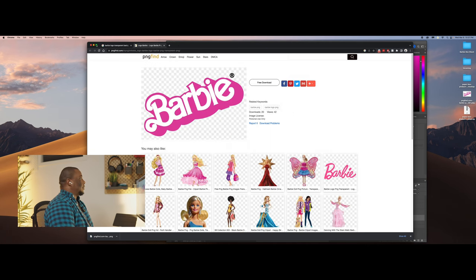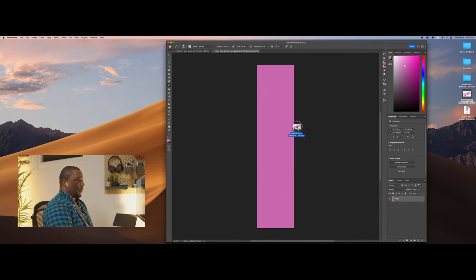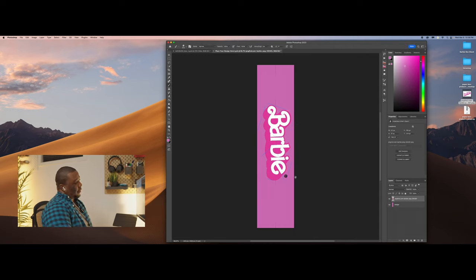Awesome. So now that we have that done, we're going to take that image and go back to the side of the box layer, and we're going to bring it in over here. Now, the benefit of us getting one with a transparent background is we don't have to do the work of cutting around it. So what I'm going to do here is just turn it around and then increase the size. Let's see here. Perfect. And there we go.